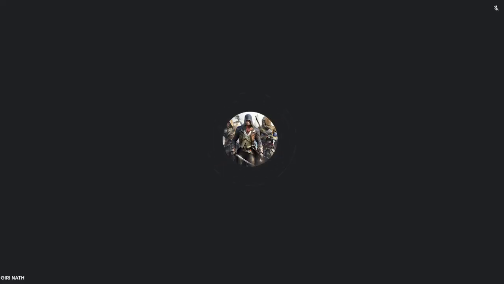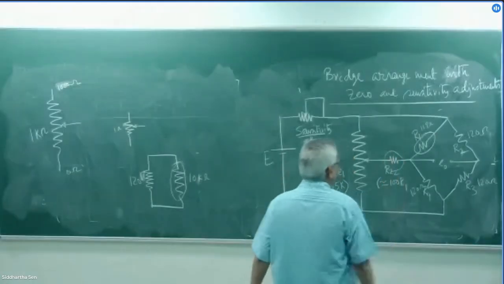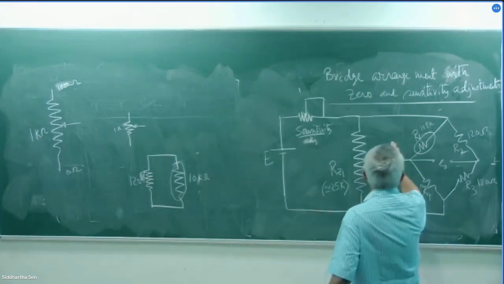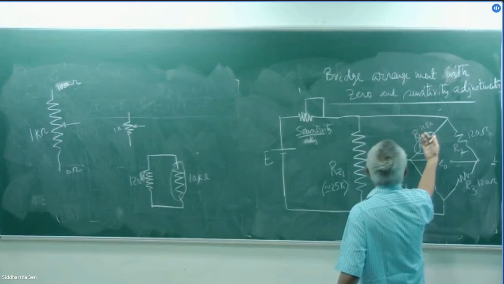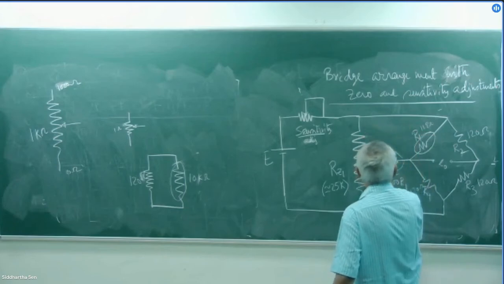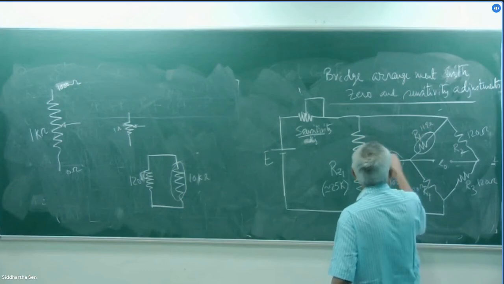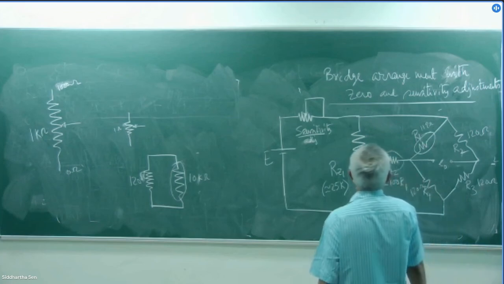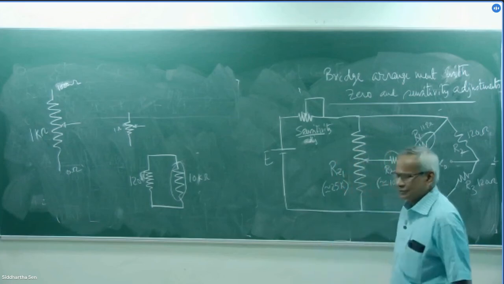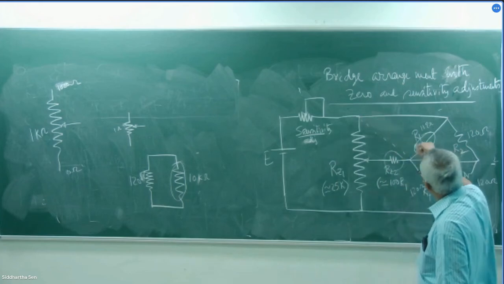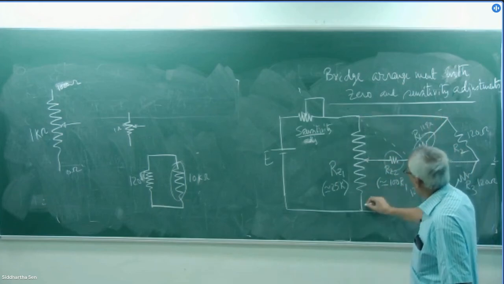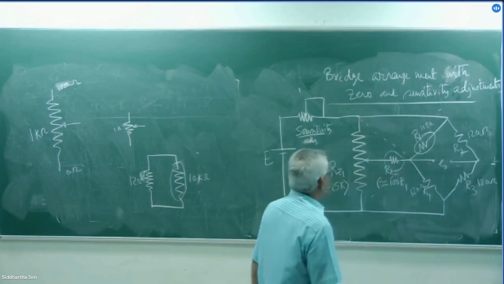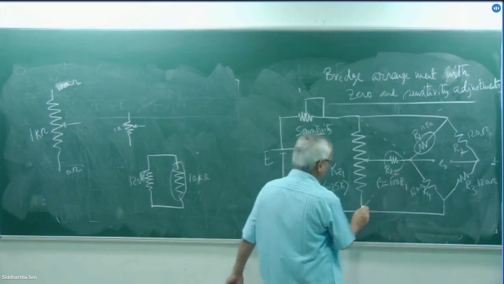Yes, sir. Now the question is why RZ2? What is the need of it? We have told that if you forget this RZ2, it would be simpler. You can see this is R1 plus the parallel of this one and this one. By adjusting this potentiometer, I can bring it back to 0 there. But there is always a risk involved. Suppose by mistake I connect it to one end of this potentiometer. So suppose this point I connect by mistake at this end.